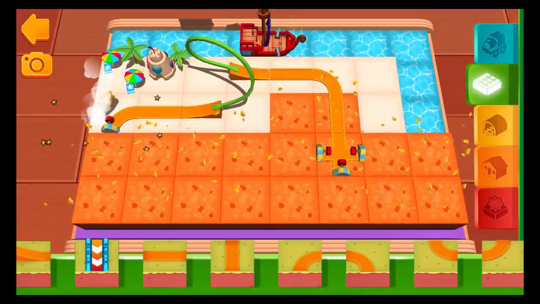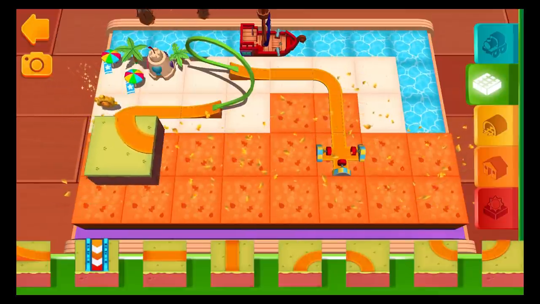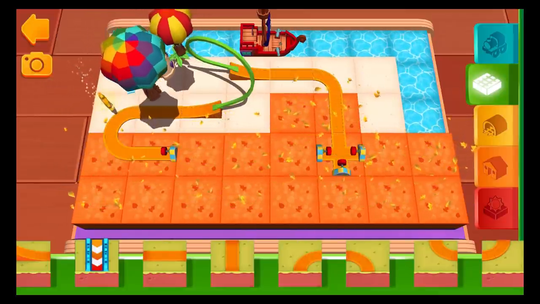Here comes the golden gear. You'll need to build your tracks to the gear so your engines can reach it.